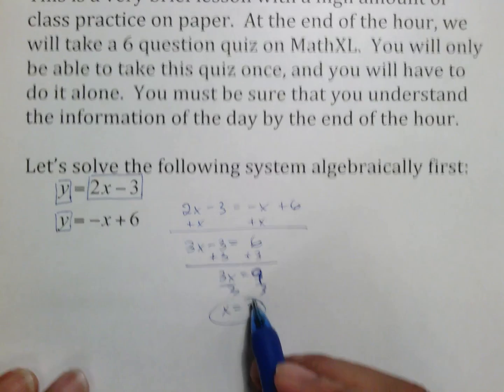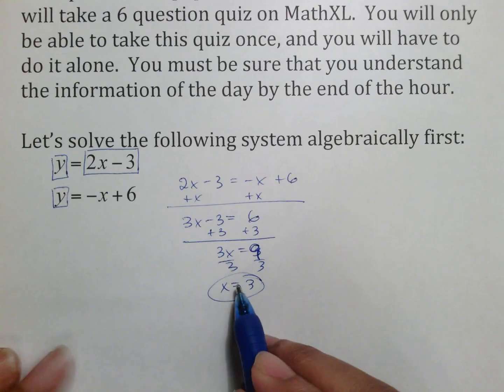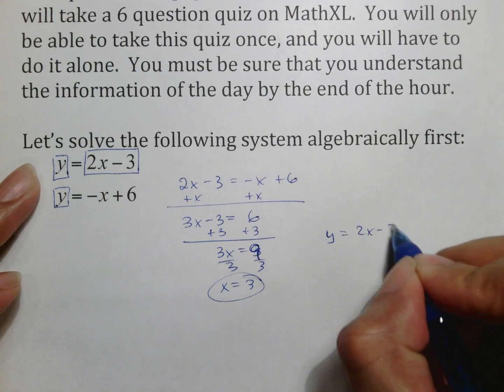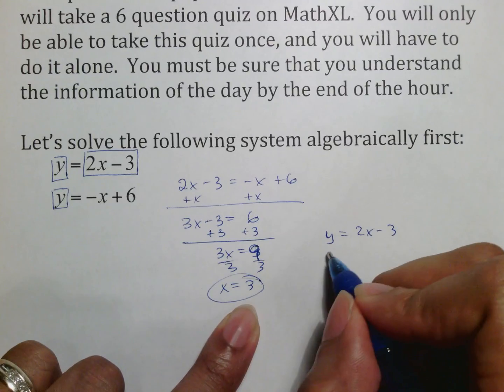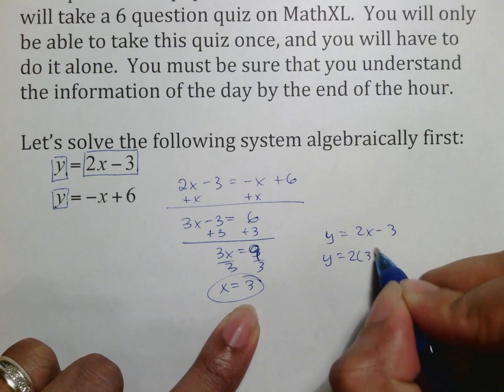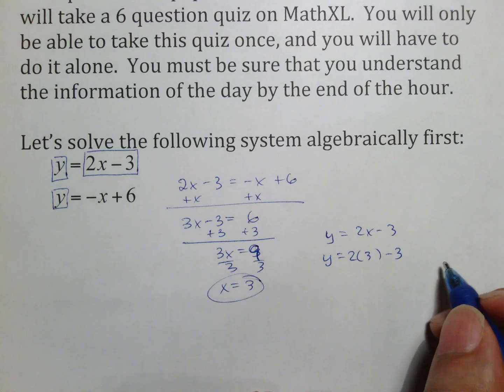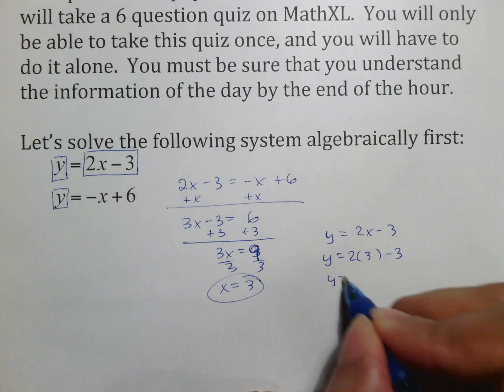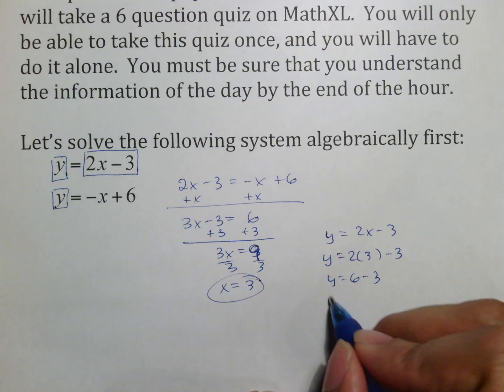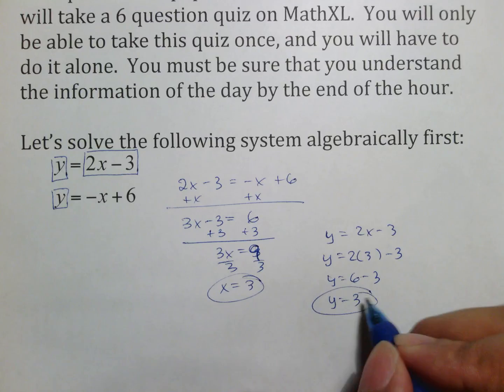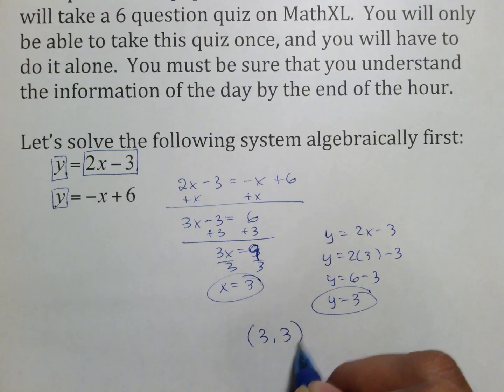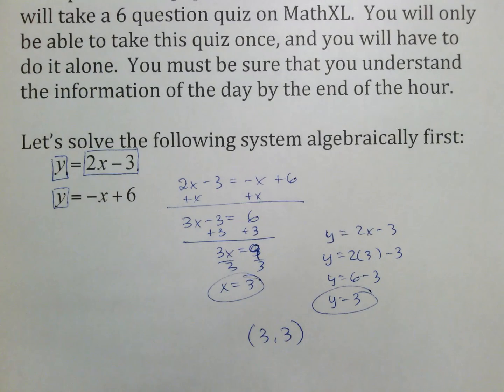Again, now that we know how to do this, we do not stop there. We now take this and rewrite one of my equations, y equals 2x minus 3. And we turn our x into a 3, which is here. Then you end up with y equals 6 minus 3, which means that y is also equal to 3, and my ordered pair is 3 comma 3. That is the solution that we've learned to do.